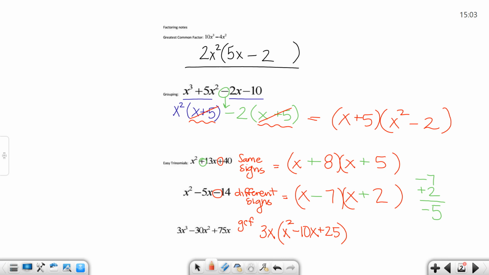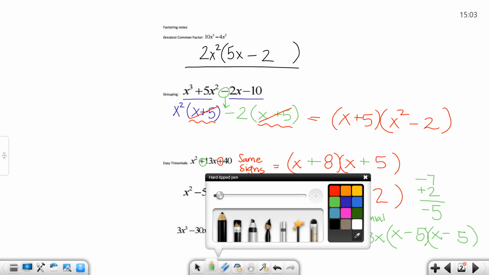Okay. Now, sometimes your factoring problems might have more than one step. Well, GCF was my first step. Now then, I can do the trinomial part. You'll say, well, what do you do with the 3x? You just bring it on over, and then you can factor what's left. For this problem, I'm looking for the factors of 25 that add to give me 10. So that would be 5 and 5. They are the same sign, both negative.